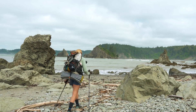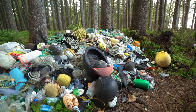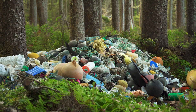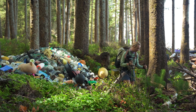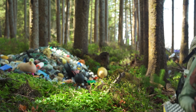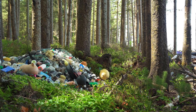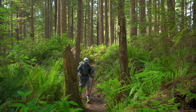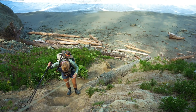We spotted a trail that cut inland and immediately were confronted by a pile of trash that had been hauled in from the ocean and the beach over time. It was jarring to see after enjoying so much pristine beauty since hitting the trail. One part of us was happy that it wasn't in the water anymore, but the other part felt helpless realizing that we were miles away from the nearest place to dispose of any of it. It was a hard reminder of the effects that we have on the natural world. With all of our open pockets stuffed with trash, we pushed further down the trail.